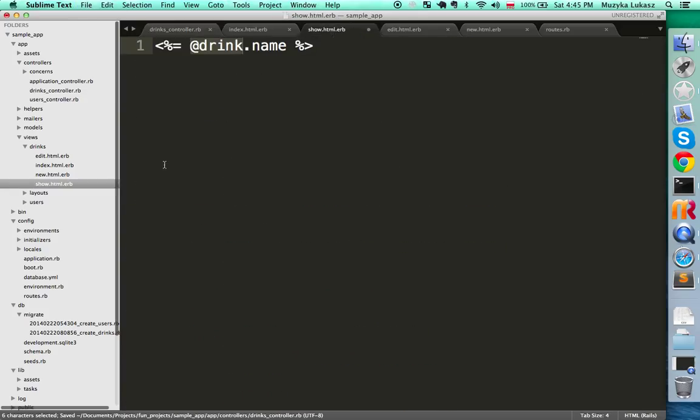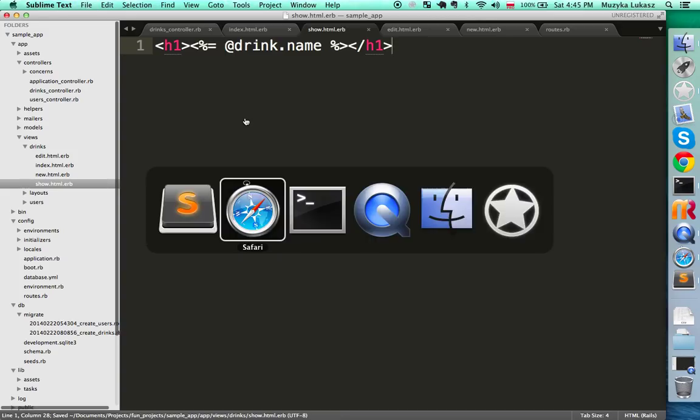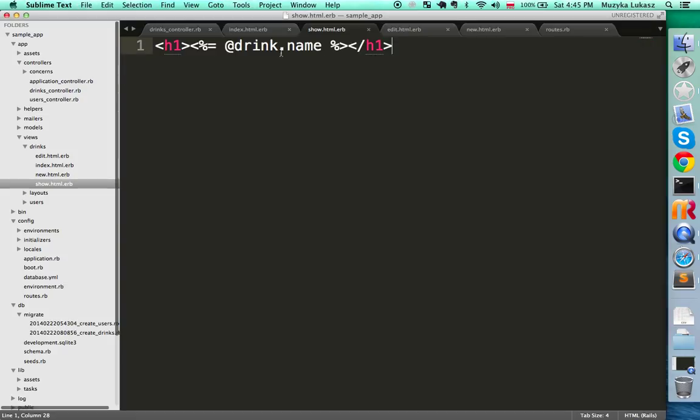So now if we save this, let's actually put this in the H1 tags so it's bold and we can see that this is a different page. So save this and go back to the browser and refresh the page. Great. Coca-Cola, that's the name of the drink.